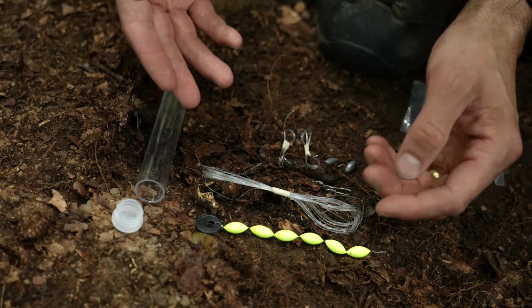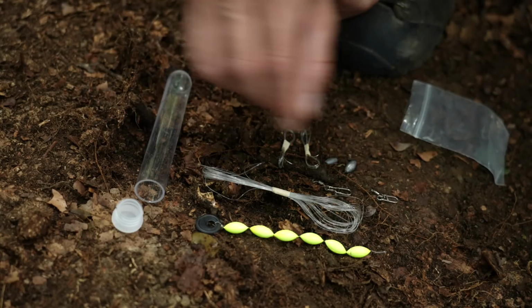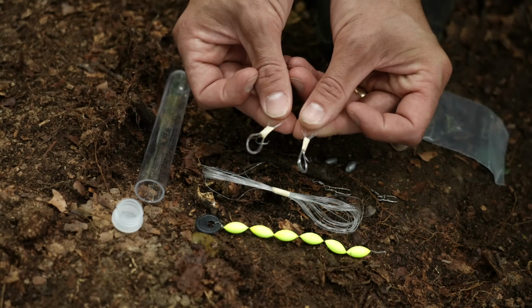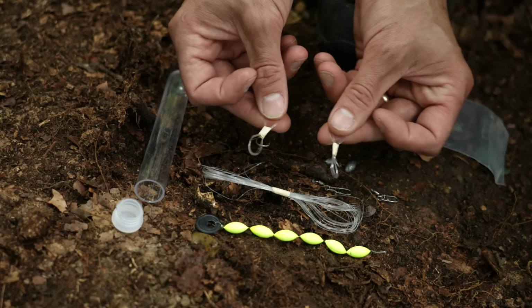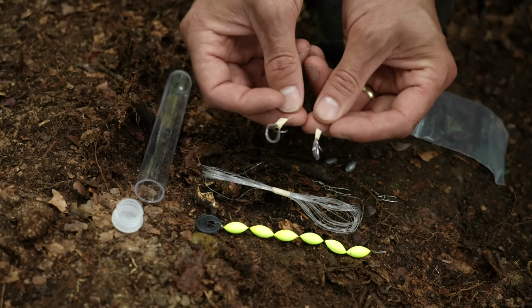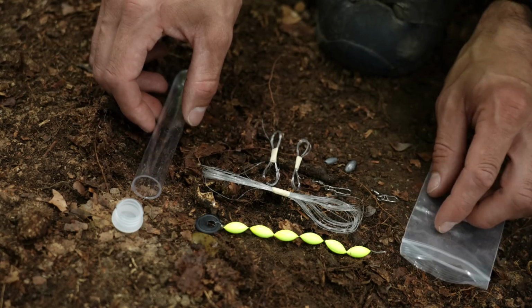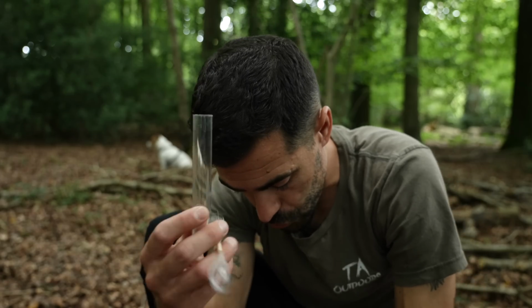Personally, if I was putting a small fishing kit like this together, I would put a lot more in there in terms of hooks. Imagine you get those snagged up on trees, you've got 2 chances, and you have no way of catching a fish. Certainly hooks, you need lots of. I would pack a lot more than that. But it's nice to see I finally have a fishing kit. Good that they all come in a small tube that's dry and sealed.